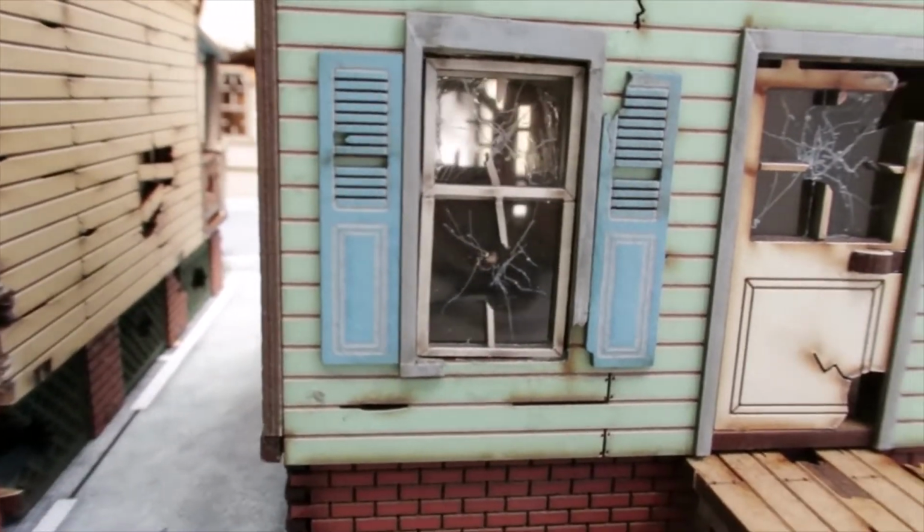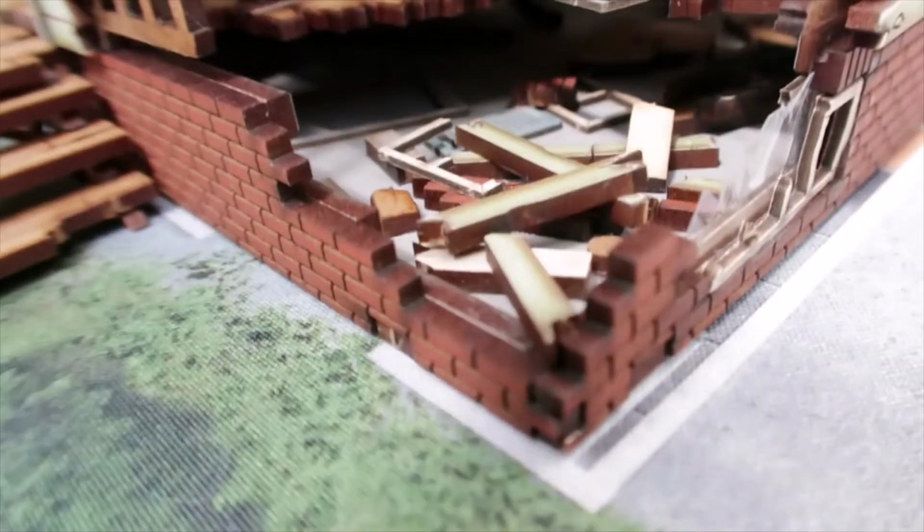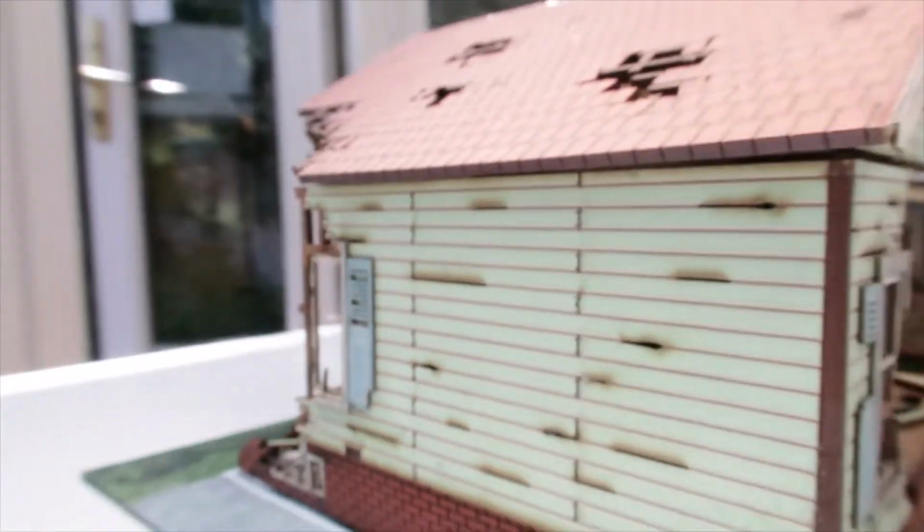There's panes of glass in the windows that you can scratch to be broken. And they all sit on little basements as well. So there's about an inch of crawl space underneath, which would be quite critical if you were held out in one of these things and you're under attack by a horde.